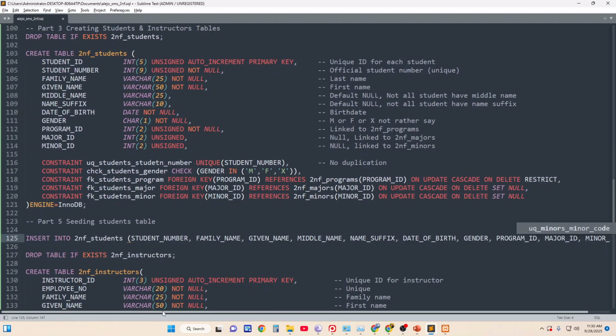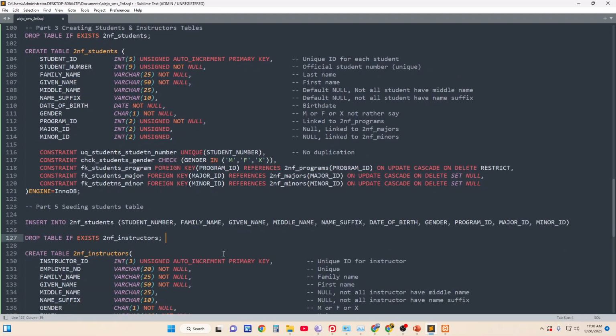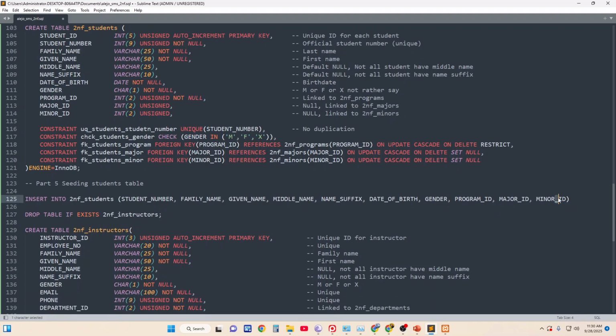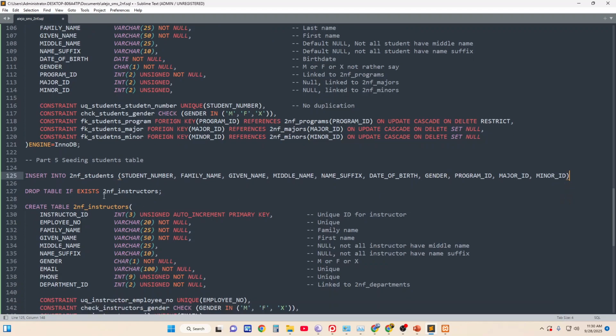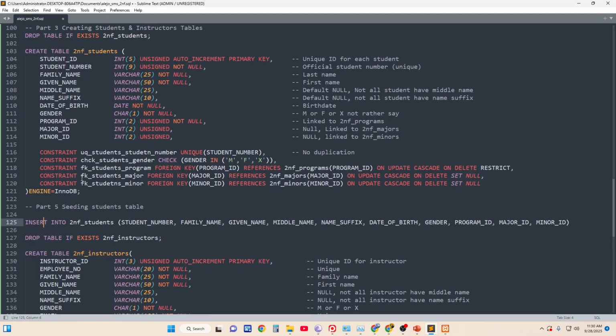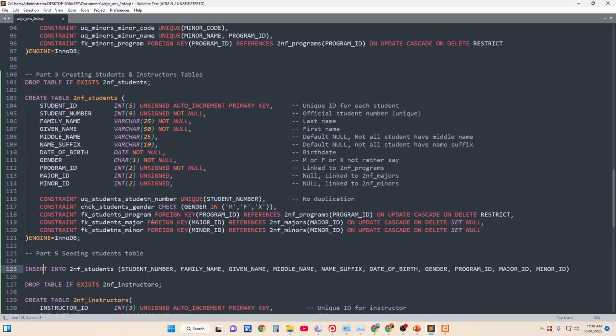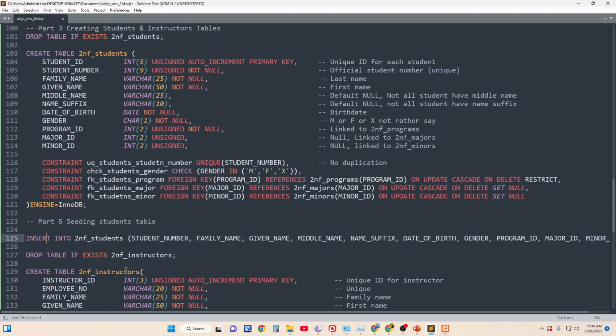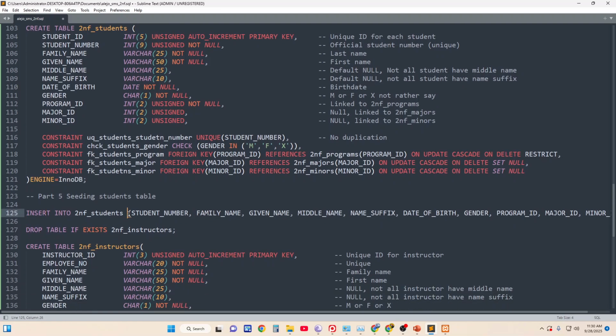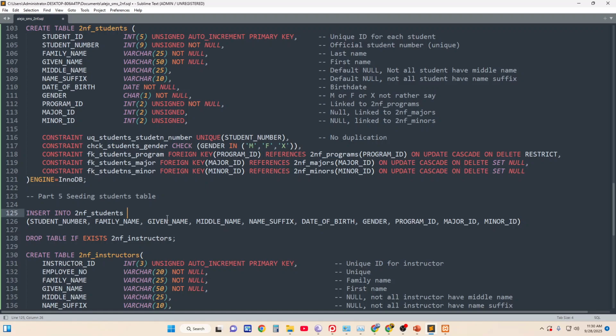So for us to be able to work with it, I'll just minimize it to see it on the whole screen. So we have the table insert. I can just make the same, then enter that one. So student number, family name.